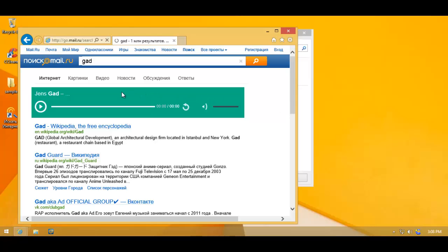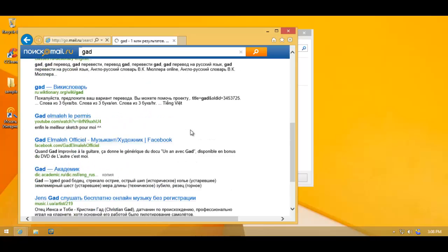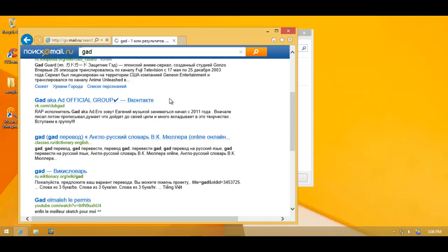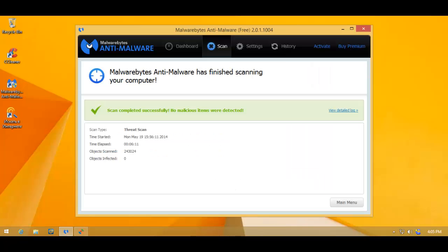This is probably just adware behavior, and as we all know, Windows is a little bit lenient when it comes to adware. It doesn't flag a program unless it's really malicious, and that's why it doesn't get a lot of false positives. So there's a bright side and there's a dark side. It's up to you which one matters the most in your case. So I'll be back with the results.